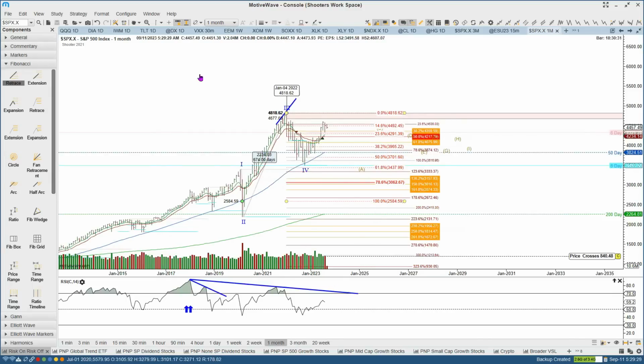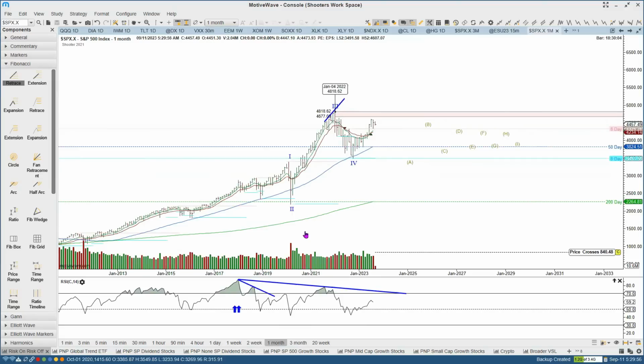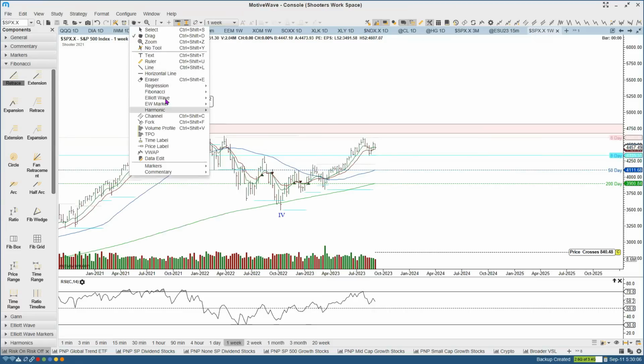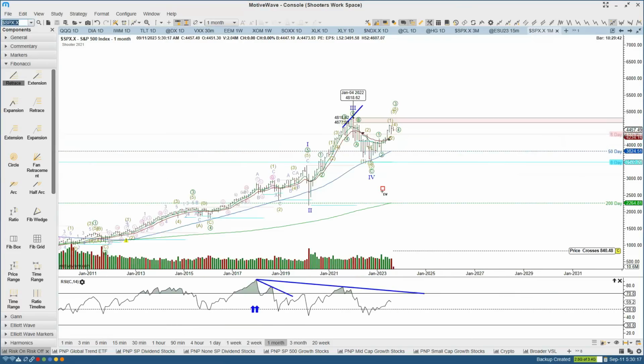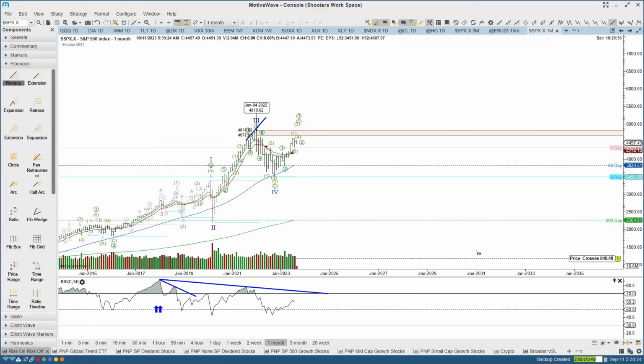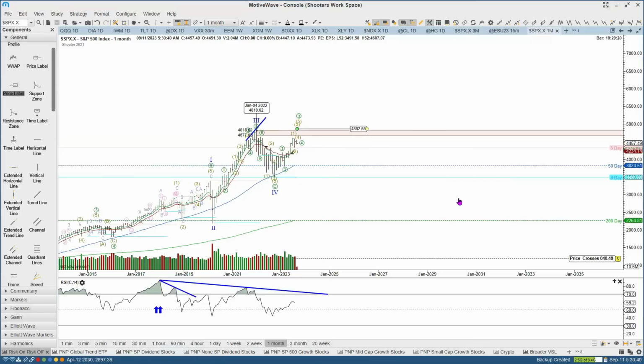So now let me just take some of this stuff off here and get to my conclusion. Looking at these potential outcomes, I want to bring back in all my waves, come out to a monthly chart, and get a visual of what our count says we're doing. So first we have an intermediate wave around 4862. That's in play here. Close below the 2, I'm just going to move these around for time's sake, close below 4335.31, the count changes. Then we have to look at what that count is and decide where we're going.